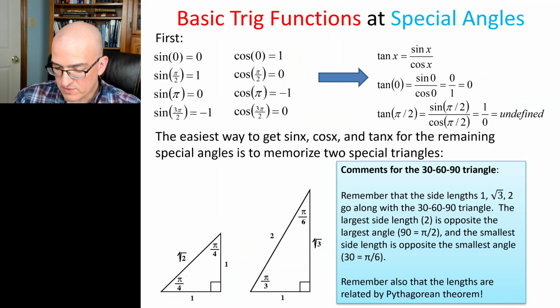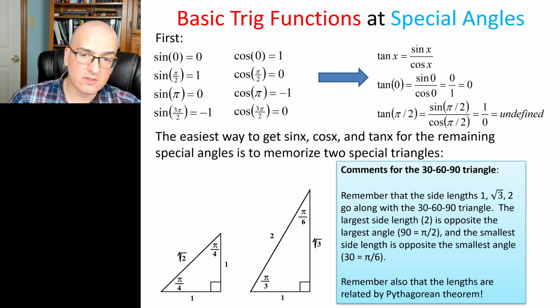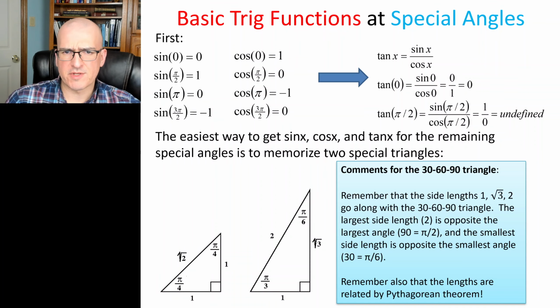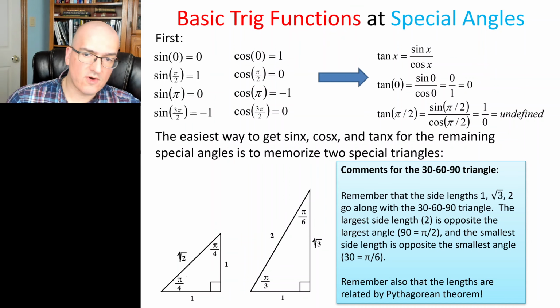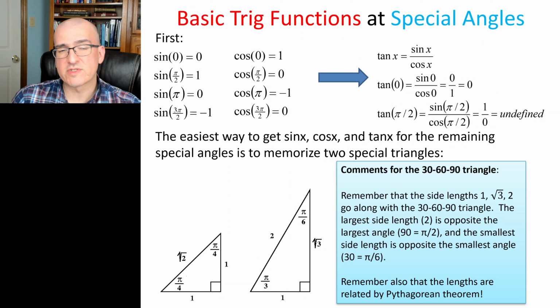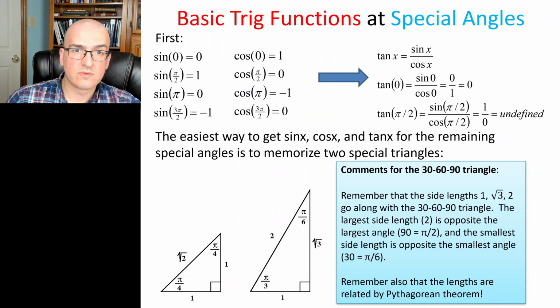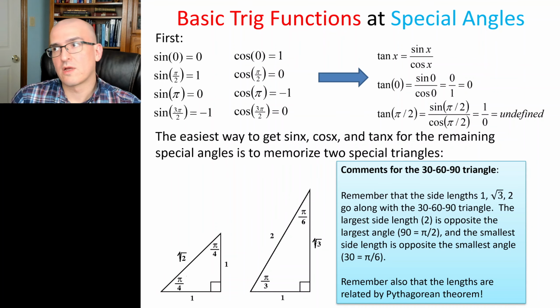There's a useful trick for memorizing which side goes with which angle. So the pi over 3 contains a 3. So does the square root of 3. Pi over 6 is the smallest angle. Across from it is the smallest side. And then Pythagorean theorem gives us the 2. So there's a way that you could construct it partially from memorizing a little bit, and then constructing the entire thing from that little bit of memorization.